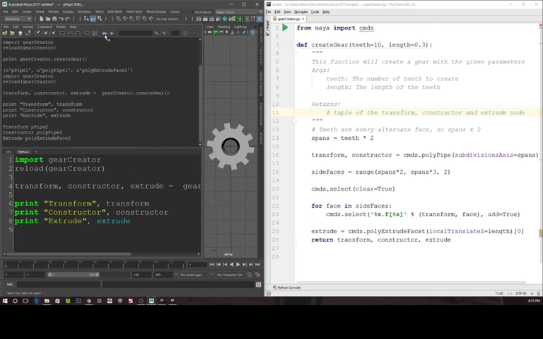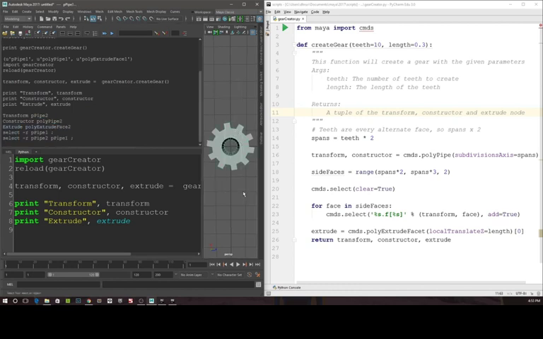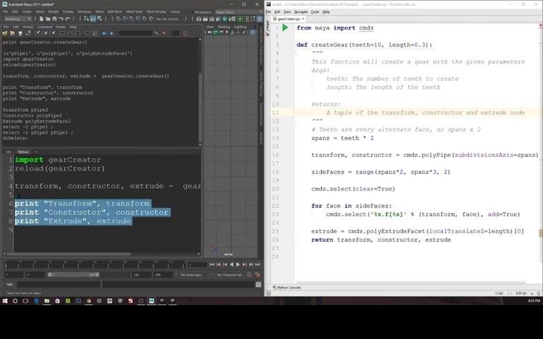If I now run this, you can see that it says the transform is pPipe2, the constructor is polyPipe2, and the extrude is polyExtrudeFace2. So let's delete these gears. Let's create a new gear.